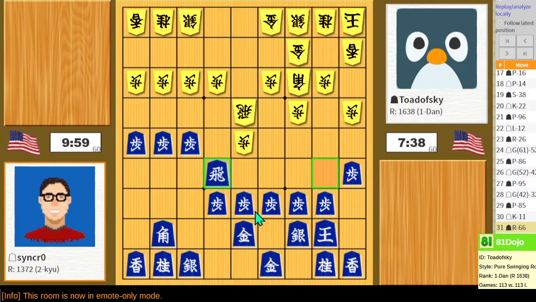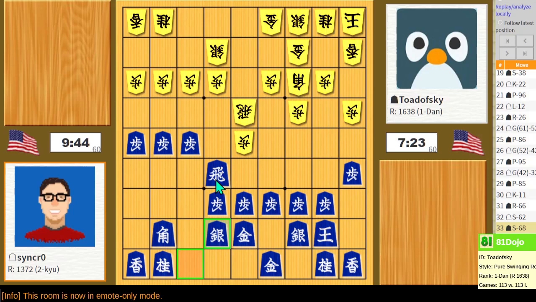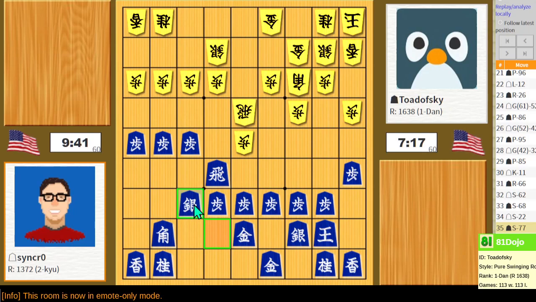Okay, I am curious what they have planned against this. So, admittedly, I'm blocking the bishop, which feels terrible. Right. So against this, I still have the pawn drop threat against the knight. So I'm not totally sure what they're doing. I mean, yeah, they've built a very solid shape.